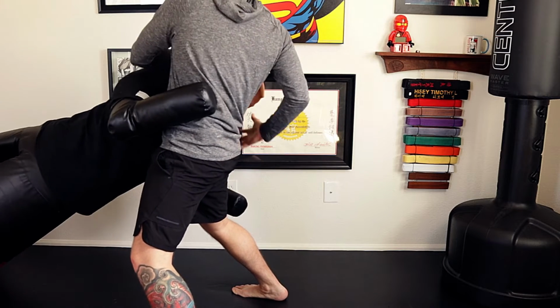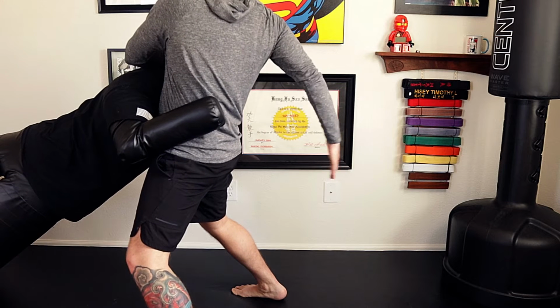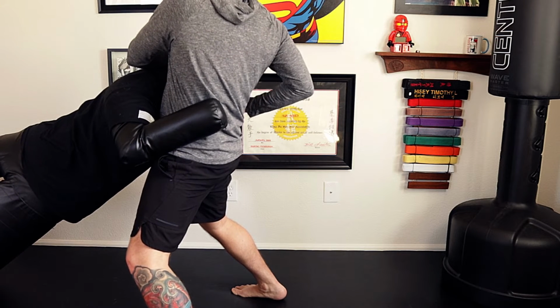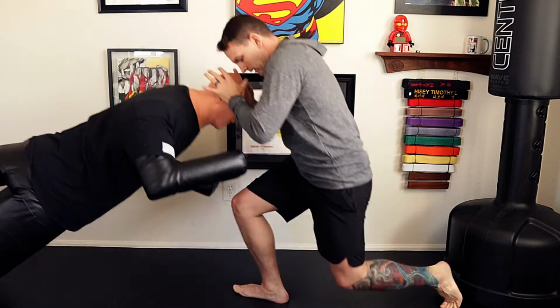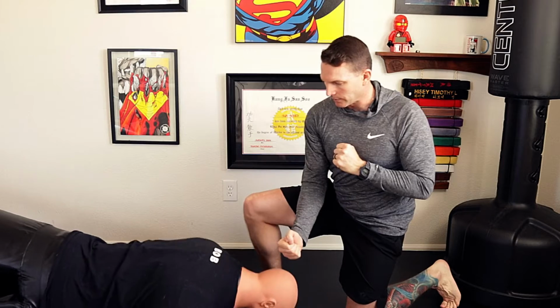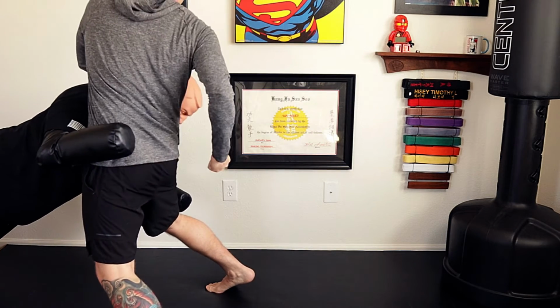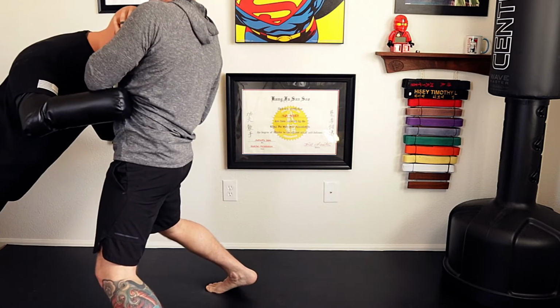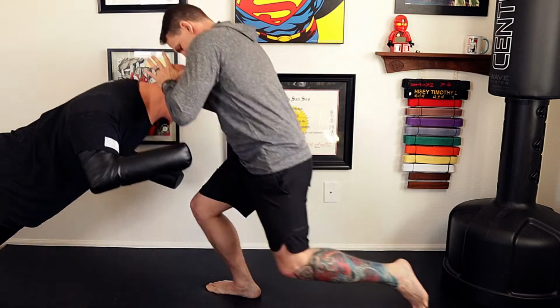From here, you turn so you can see your opponent's head and you can do the full range of motion. You're going to uppercut, knee, hammer. Again, you're sprawled. Turn, uppercut. Should release a little bit. Uppercut, knee.